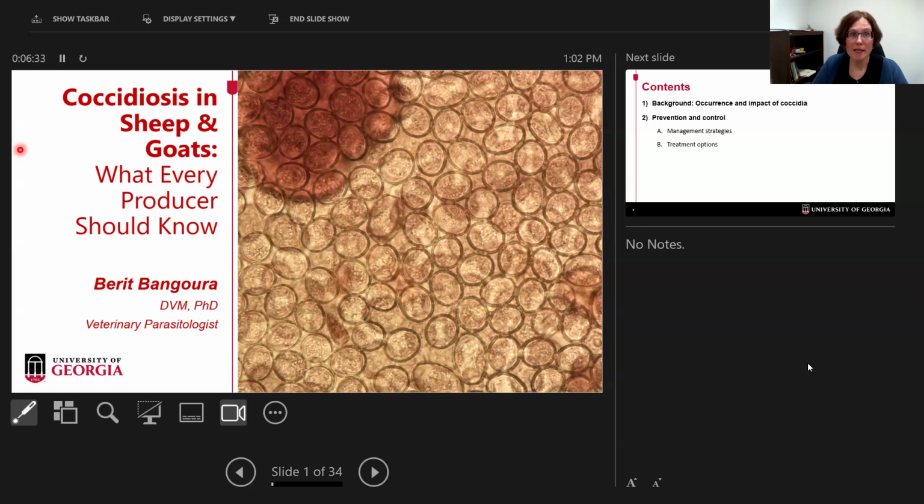So today the topic is, as Dave said, coccidiosis in sheep and goats. On this title slide, I already got you some pictures of the coccidia. Coccidia are causing coccidiosis. They're a pathogen that is actually a parasite, and they are very small. They're just single-cellular parasites, or protozoa, and they're very tiny. So this is a microscopic picture.